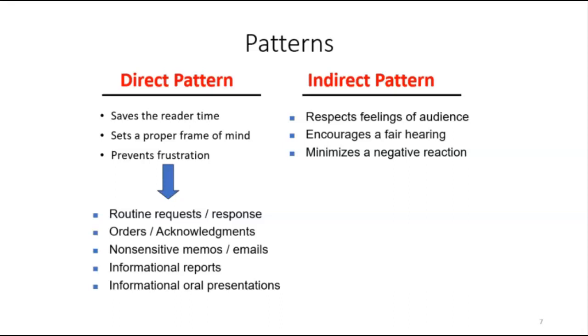Indirect patterns respect the feelings of an audience. Bad news is painful. It's helpful to prepare the reader by giving them information before letting them down with the bad news. Indirect patterns also encourage a fair hearing. If the reader is upset right away by bad news, the rest of the message is lost and may cause the reader to stop reading.